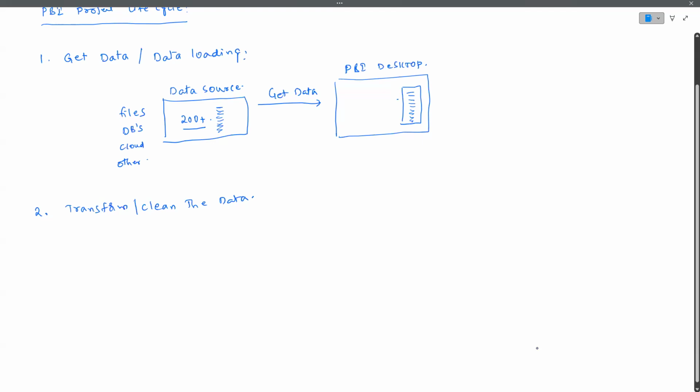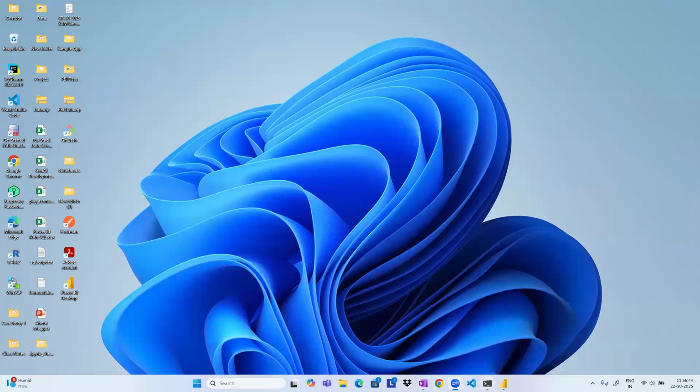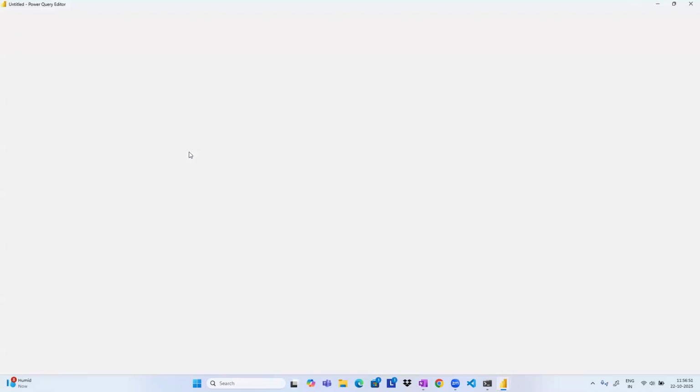But as of now, Power BI has given us one platform called the Power Query Editor. Using this Power Query Editor, we can perform some kind of transformations and all these things, guys. So just as an example, what do I mean by transformations? Later, I'll tell you once again how we have to do that.